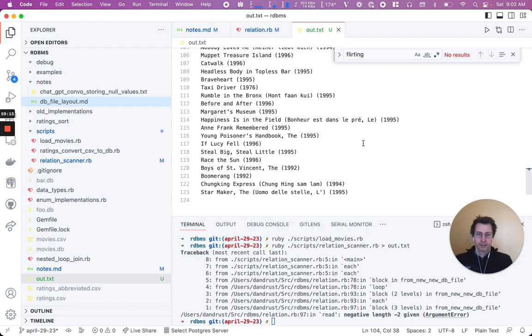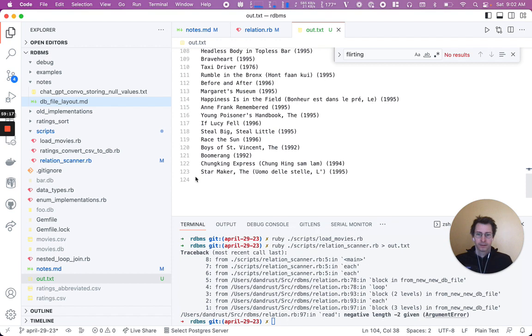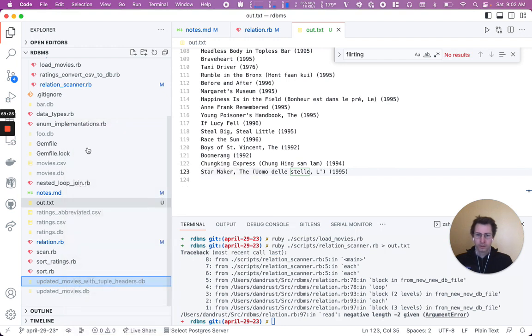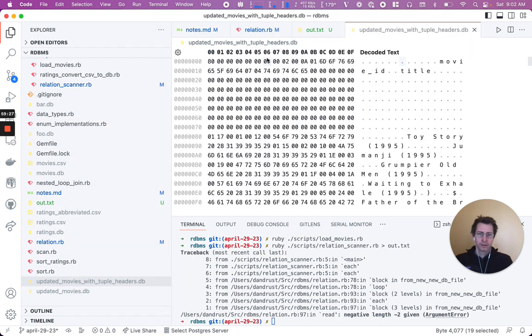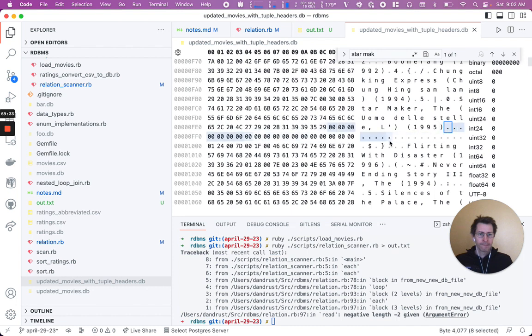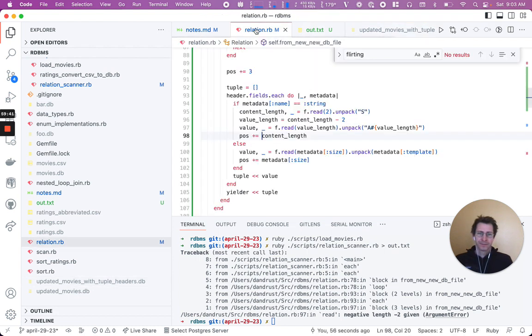Okay, yeah, it looks like we just didn't get there. Star Maker. Is that what was at the very end? Open with hex editor. Star Maker. Yeah. So somehow we got here where we're reading -2, which is likely we got here.